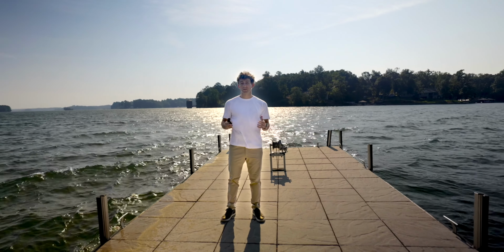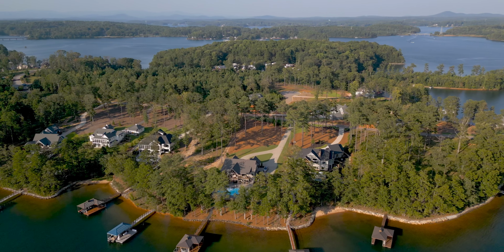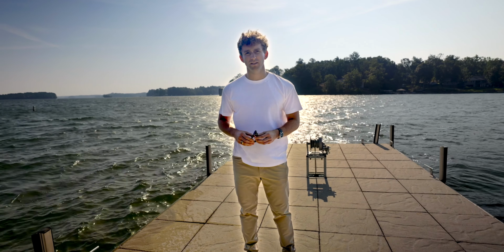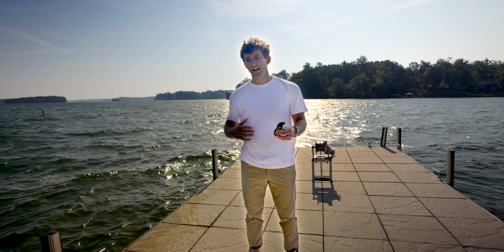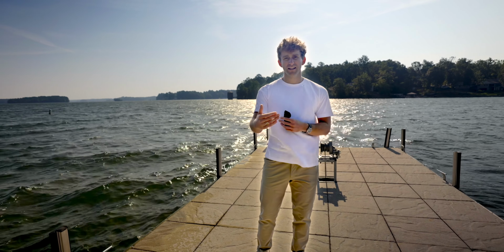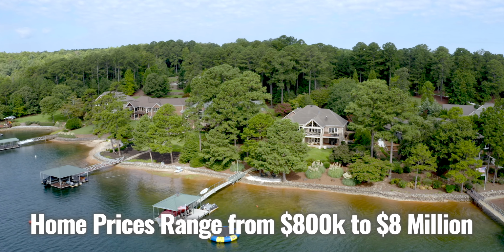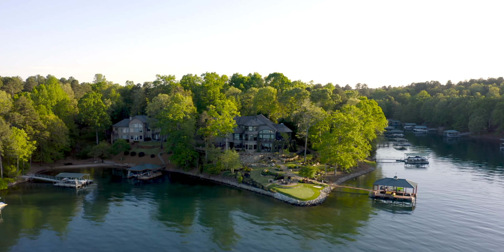So you're probably wondering what the real estate's like here. Well, as is true in pretty much every facet of life, you get what you pay for. And that's no exception with Lake Keowee. There is quite a cost barrier to get lakefront on Lake Keowee. Now you can get a little townhouse or a condo for a few $100,000 here and have a community boat ramp and a community dock. But if you want a single family home on the lake, you're gonna run at the low end about $800,000, and that is gonna quickly escalate up into the low millions, all the way up to $5 to $8 million, depending on the type of home that you and possibly your family are looking for.